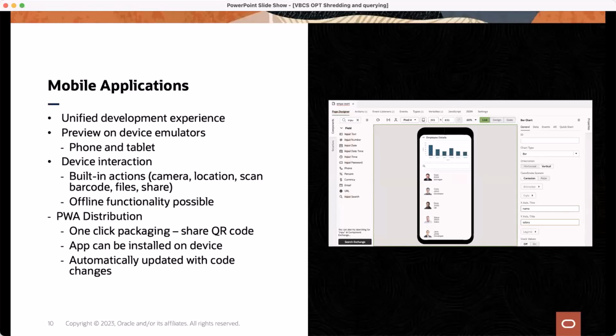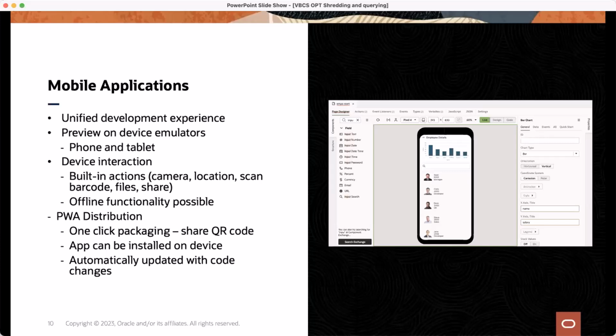And with the mobile application, obviously you get a few more components. Let's say you want to use the camera on the device, get the user location, or scan barcodes, all those things are available. And obviously you want to test it out on different devices. So you can see how it will look on, let's say, iPhone 12 or Samsung mobile, or even on tablets like iPad.